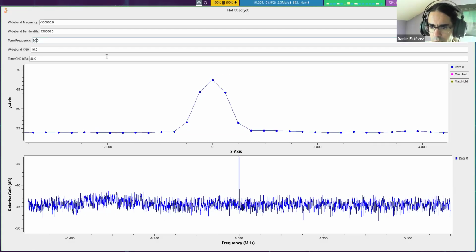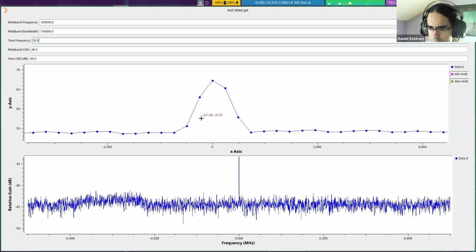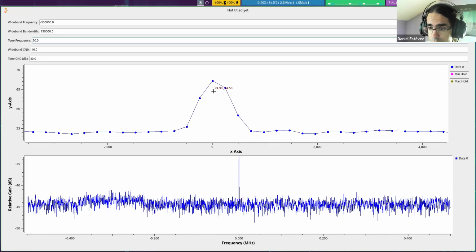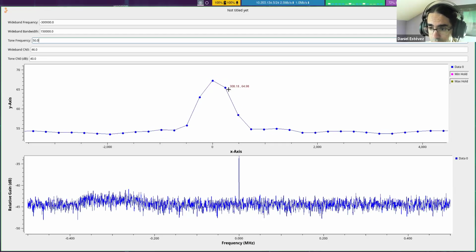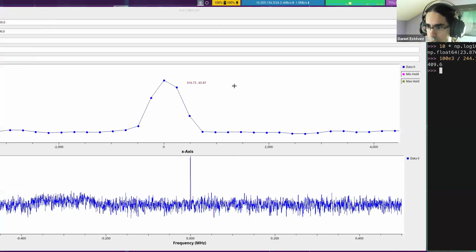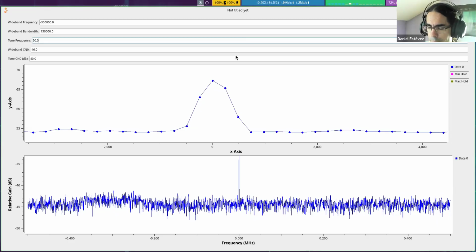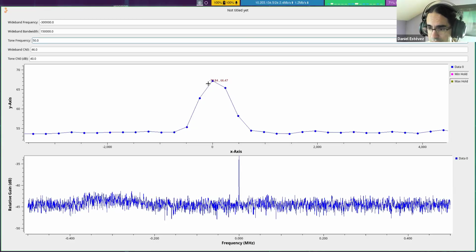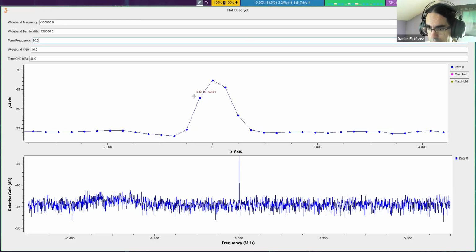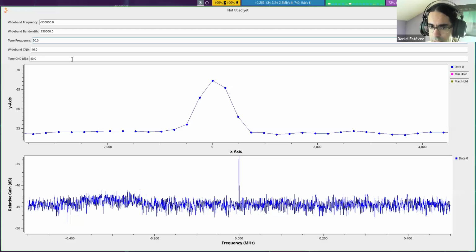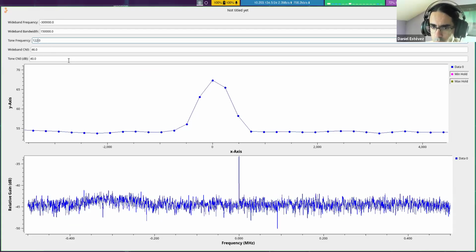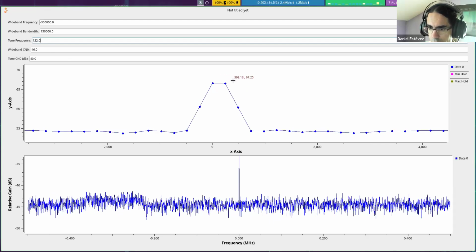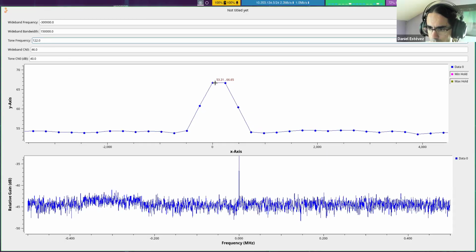If I keep increasing my tone frequency, for example, 50, I'm basically moving my tone to the right. I cannot see it moving 50 hertz because my frequency resolution is, sorry, it's 244. So that means that a smaller movement of 50 hertz, I can only see by the power being redistributed. And now this thing is lower, this thing is slightly higher. And I can continue. If I do 122, then it's going to be about halfway between being 0 and being 1. And what happens is the power is now lower.